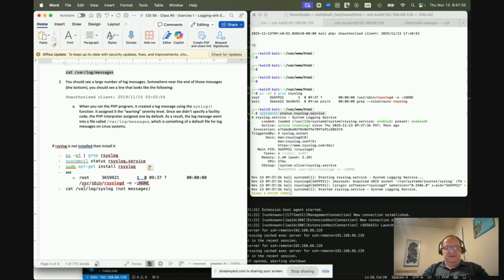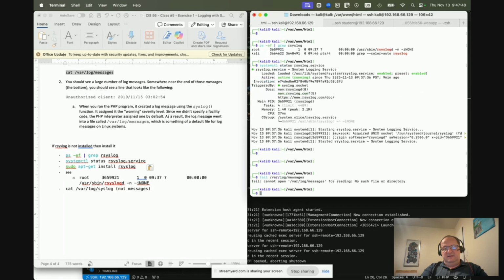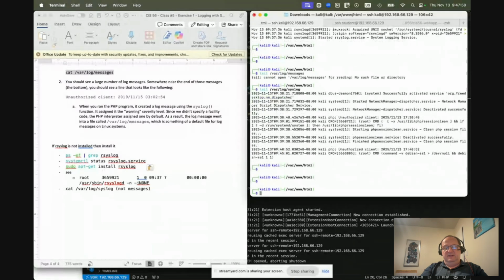I guess this is a change in the default where it puts the log files. So if I do tail /var/log/messages, you will get no such file found, but if you do this with syslog, you should be able to see the errors.